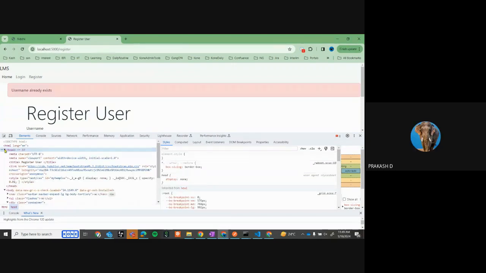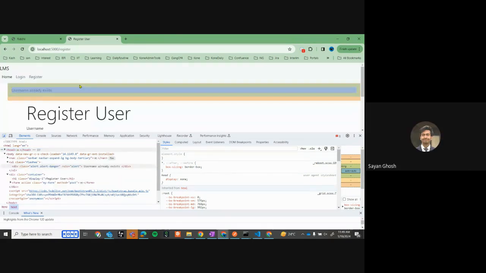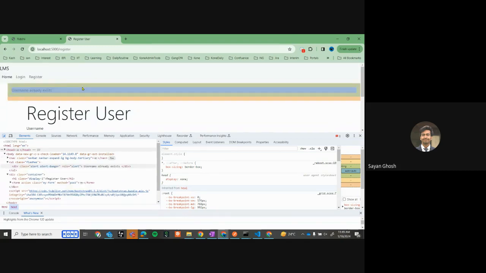Elements, console, sources. At the leftmost side, there's an arrow button. Just click that and then hover over the alert. All right. There doesn't seem to be anything which is causing this issue. So basically some HTML, CSS styling issue, right?